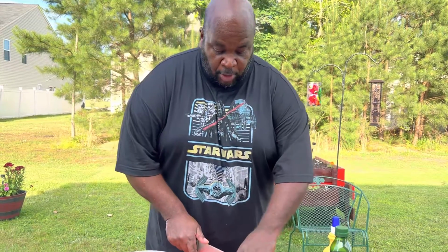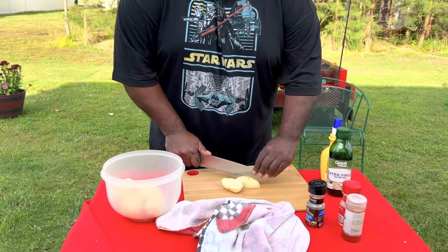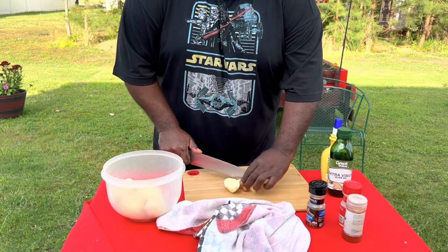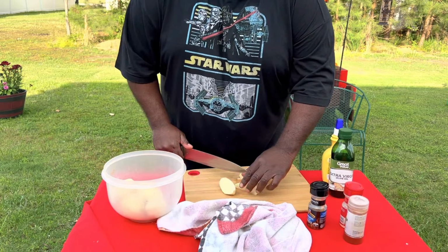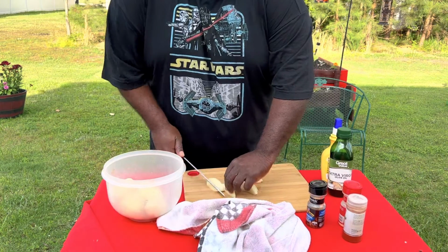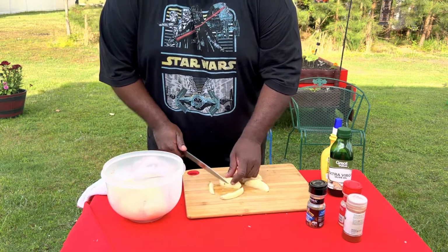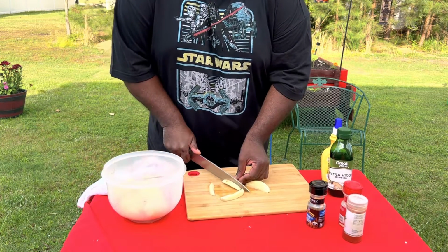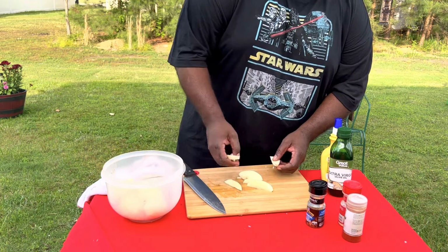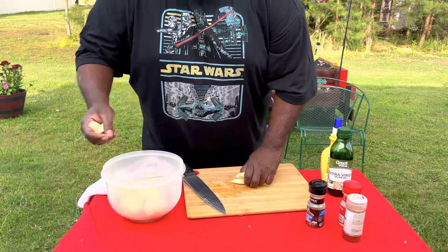And all I'm gonna do is cut them in half, cut them in half again, cut them in half again. Now, when you're doing this, guys, you can decide how big you want the potatoes. Do you want them super big or do you want them small? The bigger they are, the longer it takes to cook. The smaller they are, the shorter time it takes to cook.